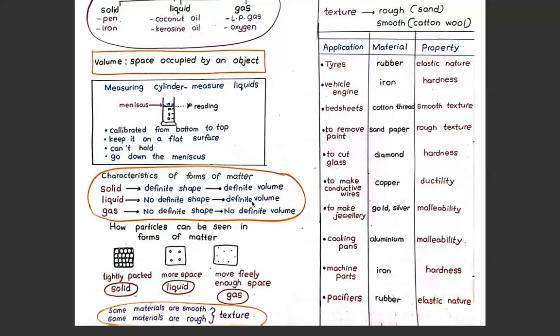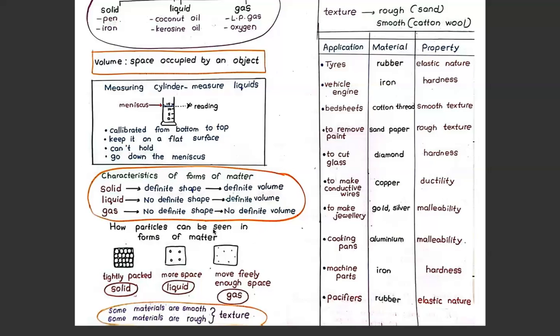If we put all the water in that cup into another glass, the amount of water does not change. So it has a definite volume. The capacity is the same. If there were 20 milliliters, there are still 20 milliliters. So you have gas. If you take a gas, it doesn't have a definite shape. No definite shape, no definite volume.